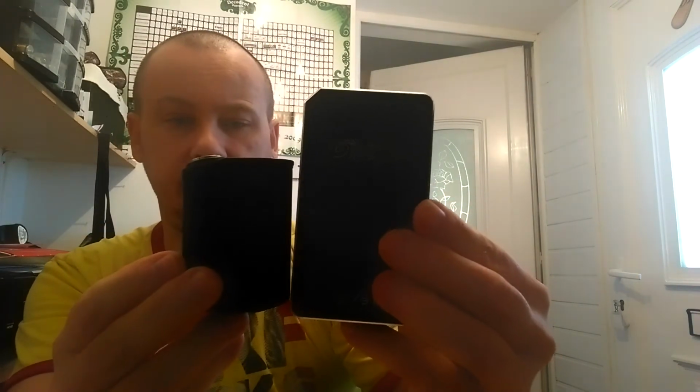What I've got here, I'll stick my Griffin on. I'm running dual Claptons in this Griffin. First of all, size comparison. That's the IPV3 Li. Look at the size of it. It's tiny. Feels good. And it's solid. Right. Let's have this one on. Love this Griffin tank. Right, let's have a look. 40 watts. Love it.